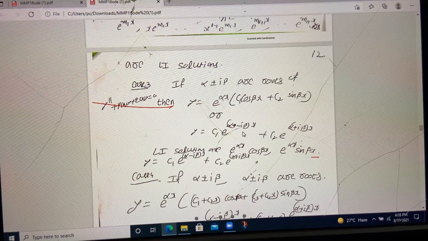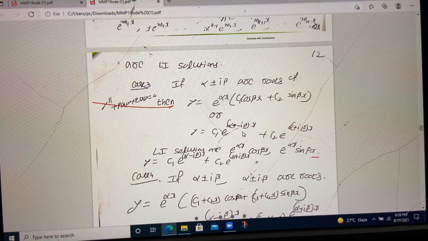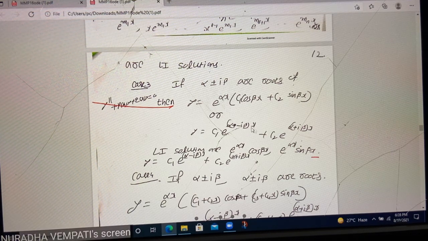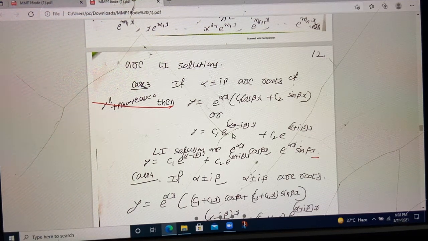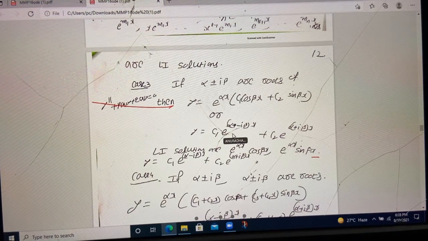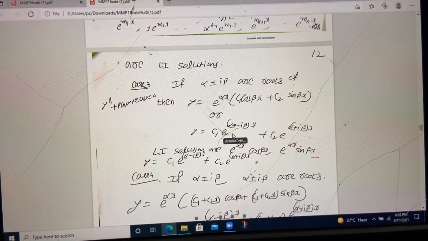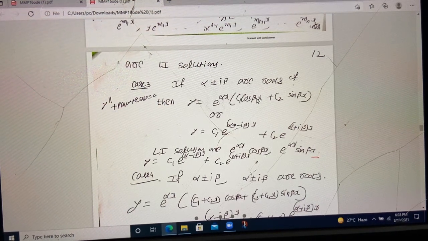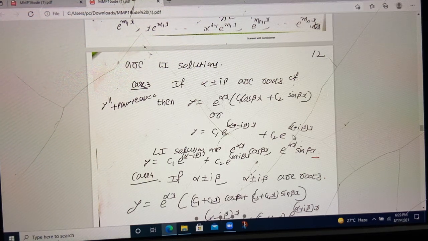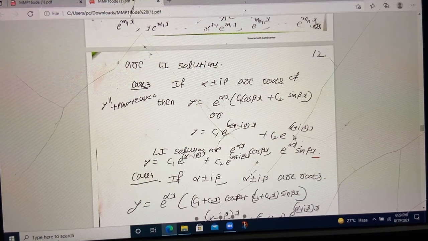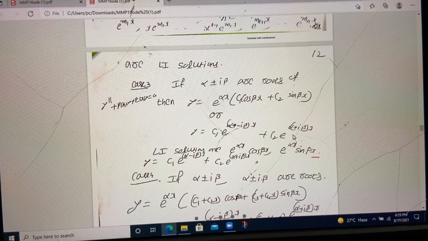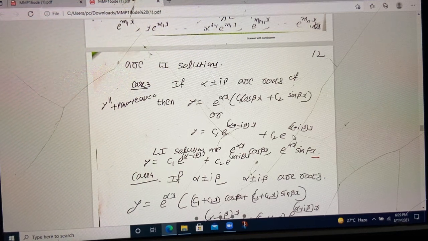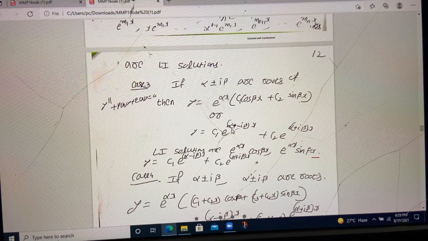So you know that when m1 is not equal to m2, c1 e^(m1x) plus c2 e^(m2x) is the general solution. Here we can simplify this. How these two are equal, let us see. You might have used the trigonometric form in your courses, but now I am saying to take it newly like this. Then is there any difference, or are they one and the same? If so, what is the relation? Let us see. Let us simplify here. Here you have e^alpha.